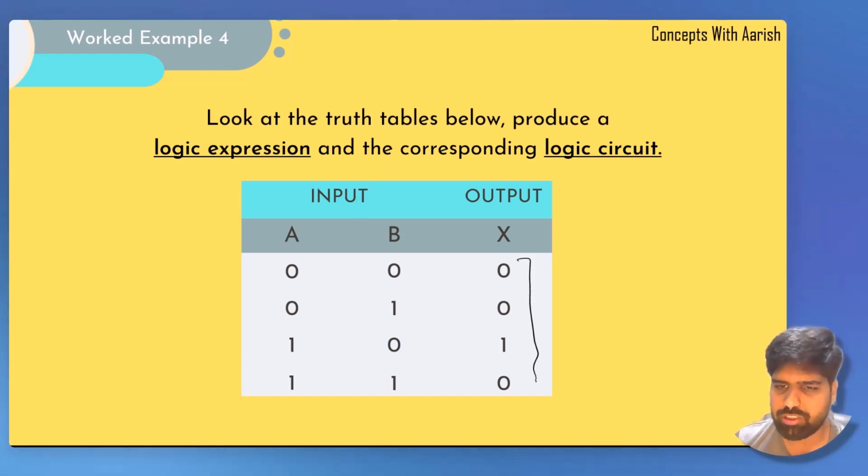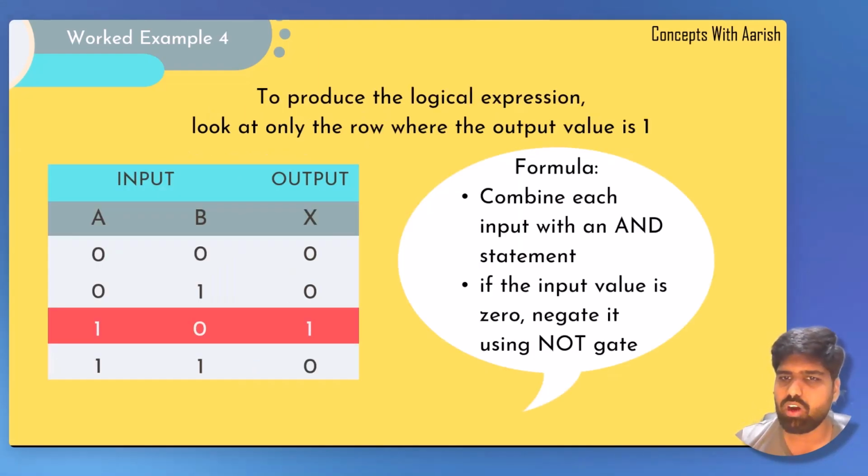Always the expression is given like this. Okay, the truth table is given like this. So the first thing you always have to do is to see which inputs are producing 1. It doesn't matter whichever the circuit, because we don't know what this circuit is, we don't know what the formula is, we are just given the table. So from the table we have to identify which inputs are producing 1.